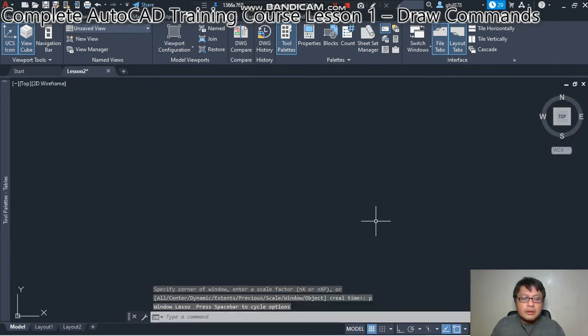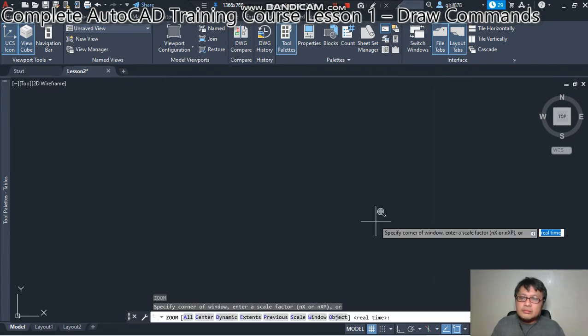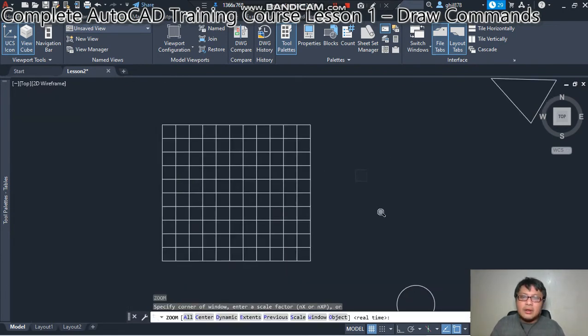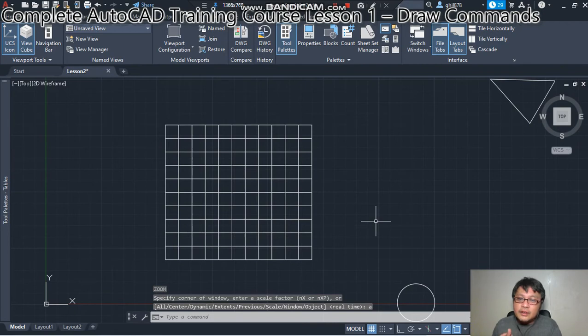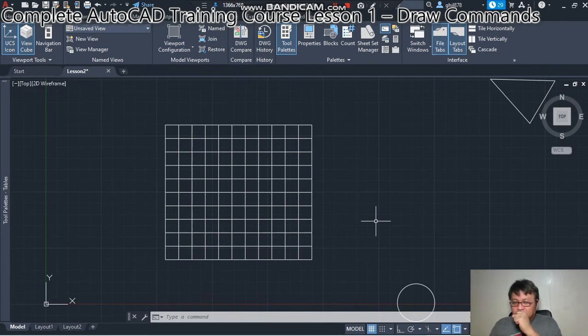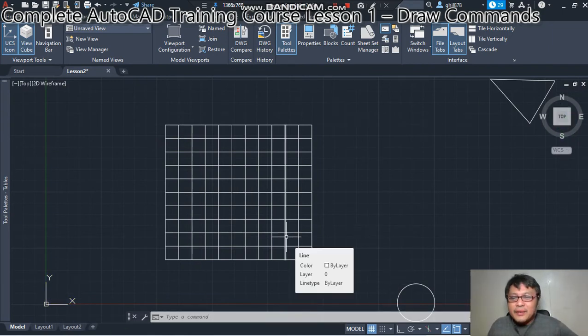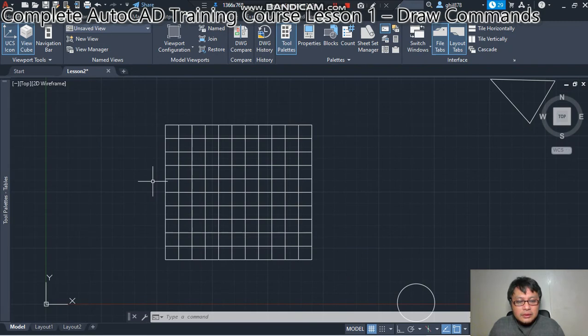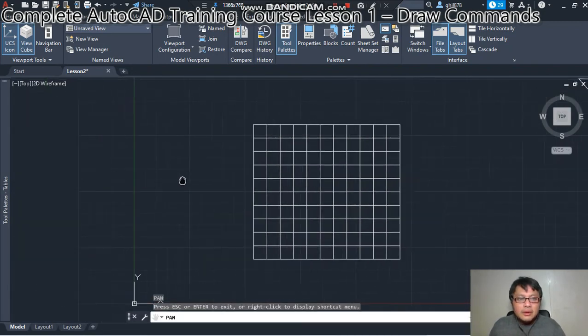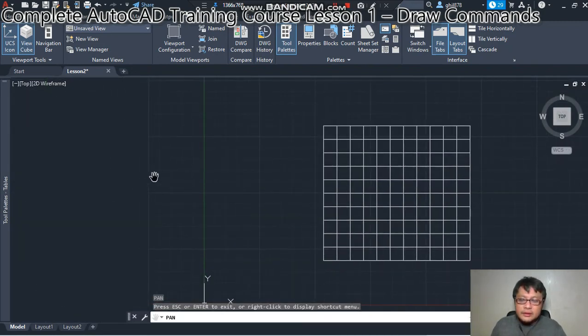First, my work. Zoom all. I have told you zoom all already, just to view where my work area is. That's the use of zoom all, so that we can view the entire work area that we are using. Let's say I want to draw something here.